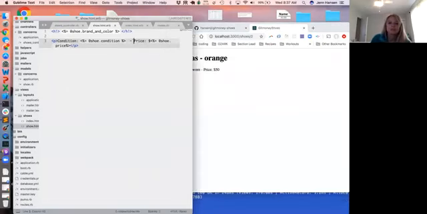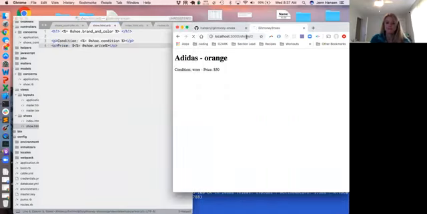Yeah, let's give them 2 separate p tags. It'll just look a little bit nicer. Perfect, so there's our condition and there's our price, and we'll see that for each of those. So looks pretty good.